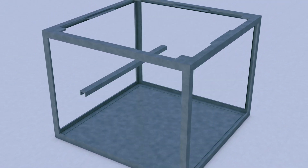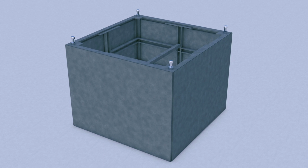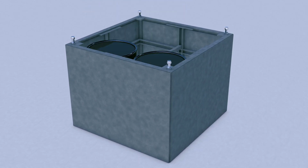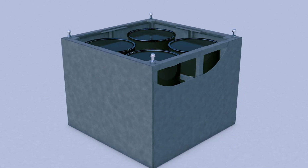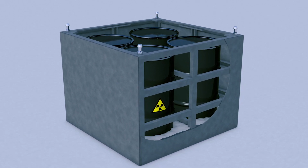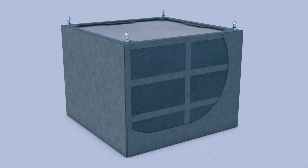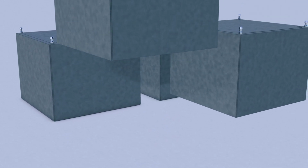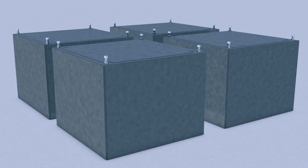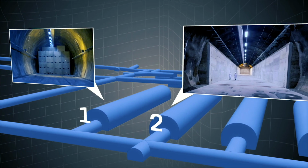In accordance with the new disposal method, the ferro-concrete containers were replaced with so-called compact waste packages, which are prepared at the Paks nuclear power plant. 4 200-liter metal drums are placed in a slim but reinforced steel container. The space around the drums is also filled, but in this case with a special cement mixture that contains liquid radioactive waste. With this solution, the space around the waste drums is also utilized for radioactive waste disposal. After stringent inspection by PURAM, these steel container packages are transported 4 at a time to Bátaapáti on the same route. The new waste packages required a redesigned storage chamber.